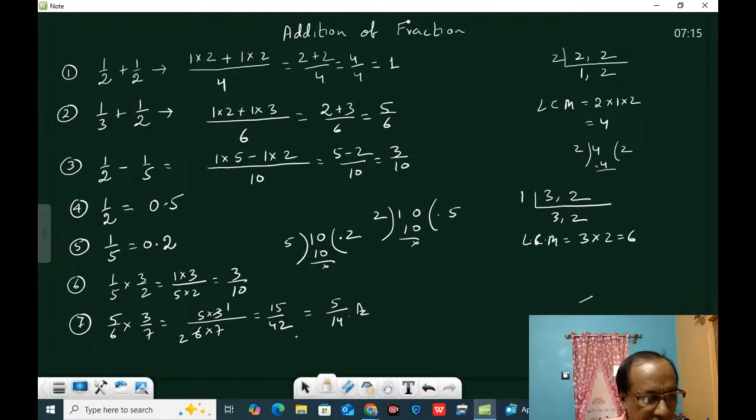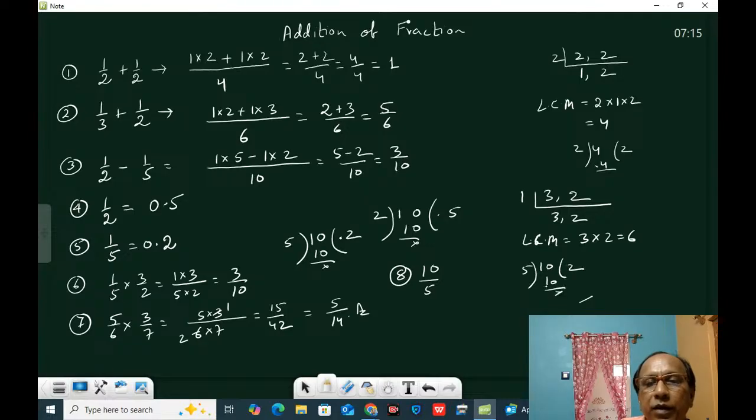And besides product, we have division, we have all the things. You can divide also. Suppose we want to divide 10 by 5: 5 twos are 10, and we get the value as 2. And in this way we can divide fractions also. In this way we get all the things, right?